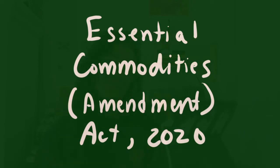So the third bill is the Essential Commodities Amendment Act. This removes foodstuffs and products such as cereals, potatoes, onions, oils, etc. from the list of essential commodities, which also makes sure that the commodities are correctly priced. So the purpose of essential commodities kept these products at a certain price point, and now that the government has once again left our agribusiness, it gives the choice to the farmers to be able to kind of control these prices, but these are everyday items, and so people will want to hoard these items and keep it in, which will increase the demand for these prices and will keep the prices up.